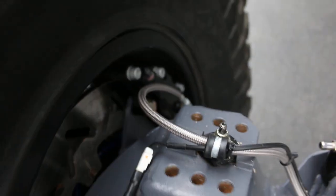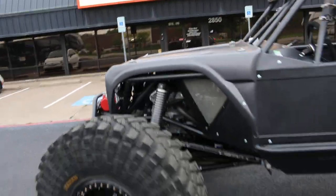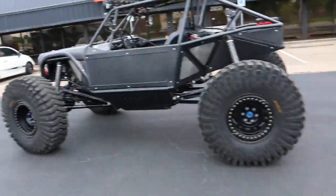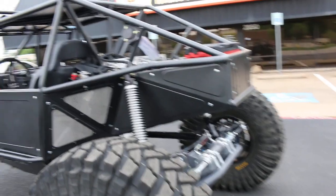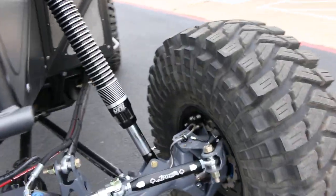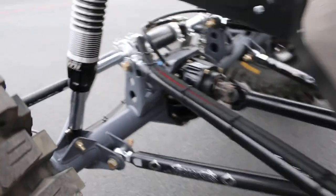Never been in the mud, been in the sand one time — that's a rock line right there. But basically it's been out just enough to work the kinks out. It's ready to go. Brought to you by Texas Best Used Motorcycles, right here in Mansfield, Texas. We may list it on Bring a Trailer, but somebody out there may want it now — they can buy it, doesn't want to wait a year to have one built, just come write us a check and take it out this weekend.